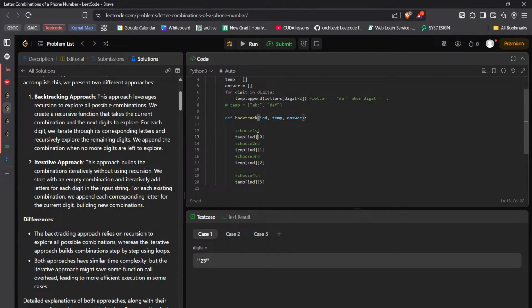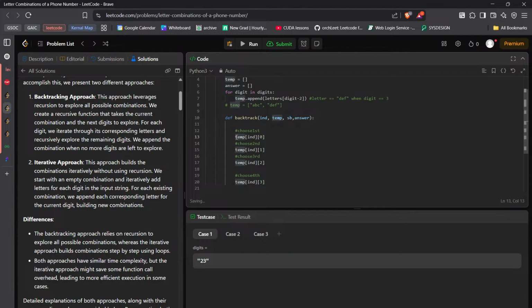Temp of index. And there is something that we are building along the way. So I'll take a string builder also with this.